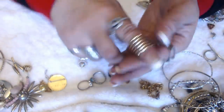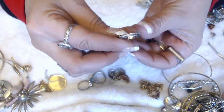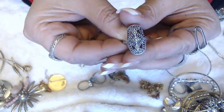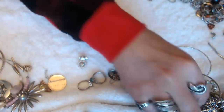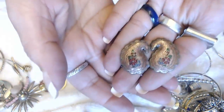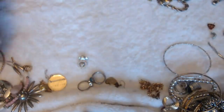We have this little tiny ring — no marks. Another ring — no marks. Another ring — this is a pretty one. No marks on this one too. We do have the pair of this earring that I found — these enamel ones. And these were marked in the back. So we have a set.